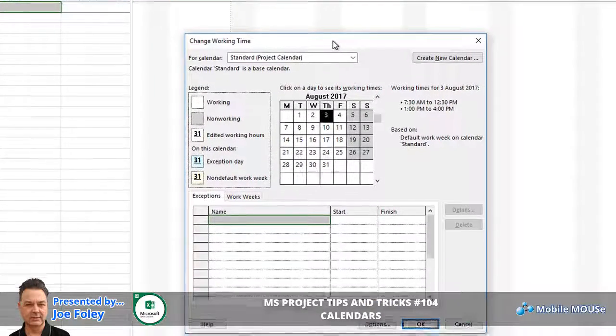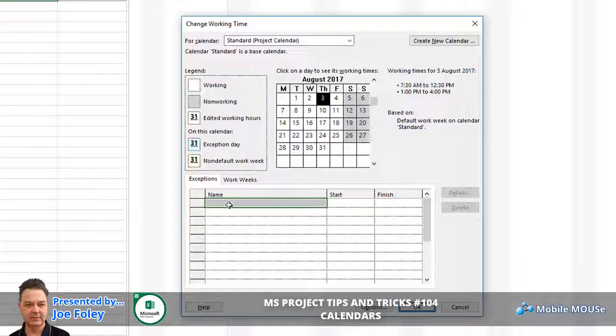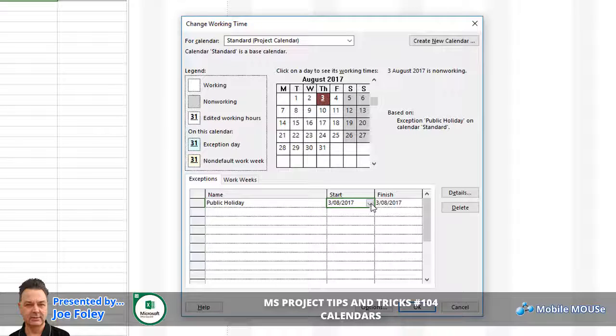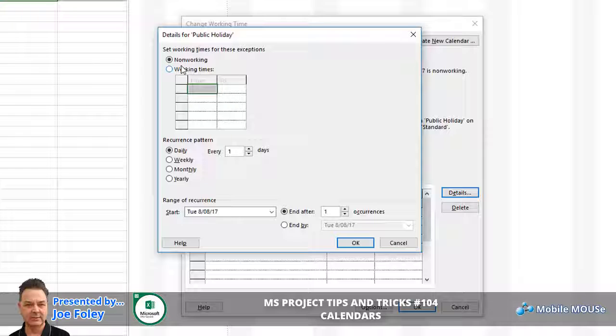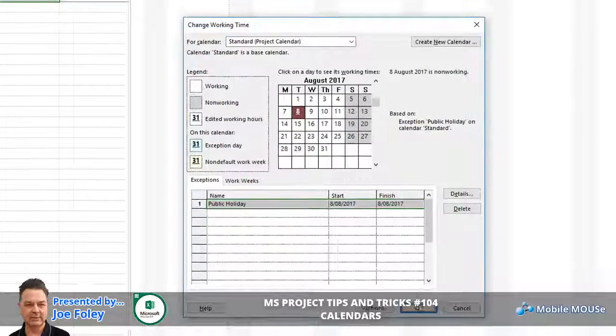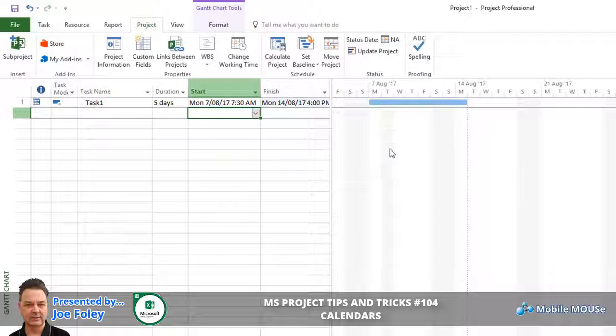On top of that, if you want to put a public holiday in there, so if we declared the 8th of August as a public holiday, and we can set that to August 8, you'll now be able to see that August 8 is being shown up as a non-working period. The details here are shown as non-working time. You can also change that to working time if you wish. If we cancel out of here, hit OK, can you now see we have a grey bar on the Tuesday and our task is now being pushed out to the Monday.